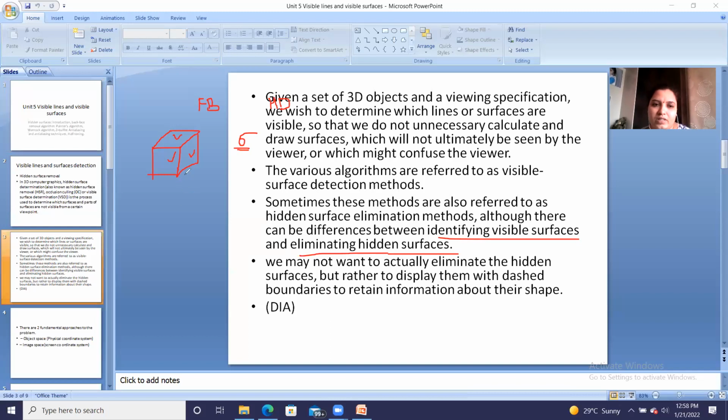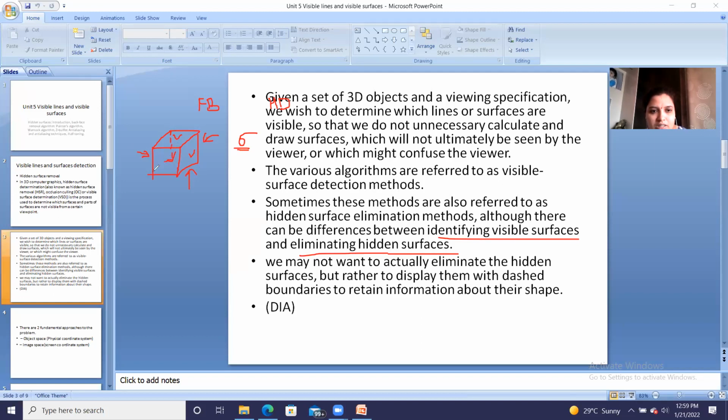And the second method is, instead of removing the surfaces totally, we draw dotted lines instead of solid lines. For the surfaces which are at the back, we draw dotted lines instead of solid lines. Here you can see the surface which is at the back, the surface which is at the bottom, and the surface which is on this side. These 3 surfaces are hidden, so to represent them, the dotted line is drawn.